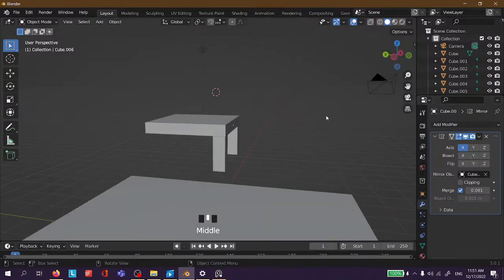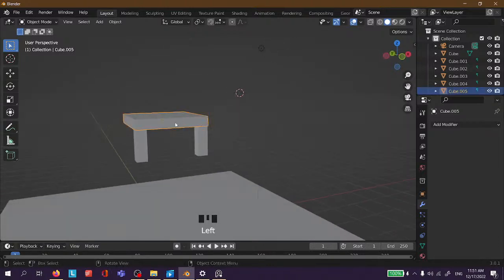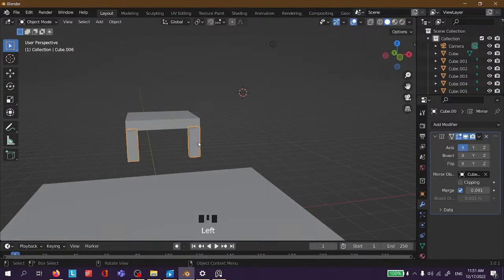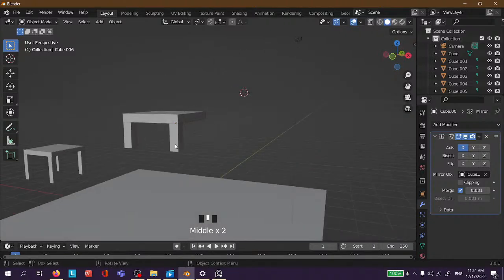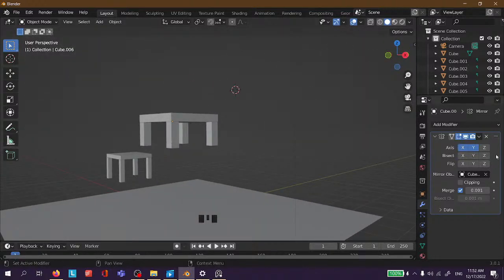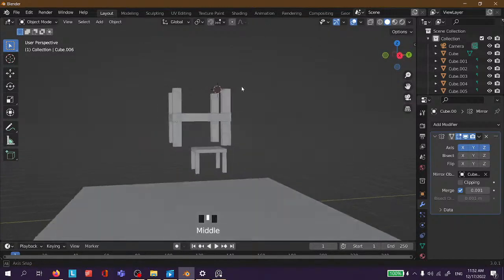So now you can see that it's already started to mirror. So what it does is it takes the point of reference as this origin. So it's like this origin is a mirror, and it's set to mirror on the x-axis, which it is. Now we can just do the same on the other side by going here and also enabling y. So if I disable x, it only mirrors there. If I have both, we have all 4 legs. And if you mirror it on the Z, it creates this, if you want that kind of table.